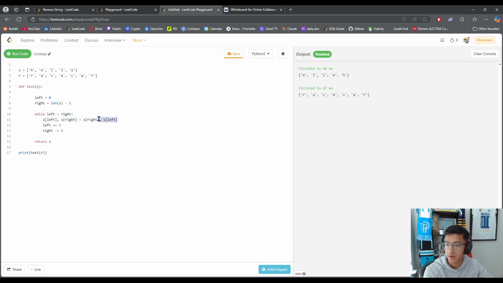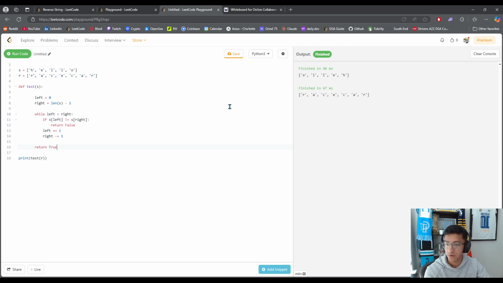So the only thing you would have to change here is on line 11. Like I said, the approach is very similar, a simple two-pointer approach. The only difference is that once you're in the while loop and you're checking each pointer, you want to say: if s at left is not equal to s at right, return false, because if you have a mismatch, even just one, that means this is not a palindrome.